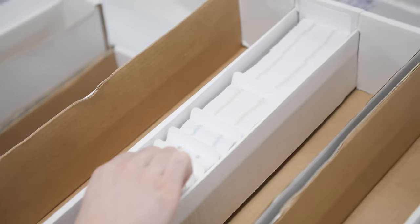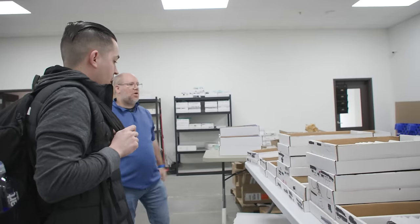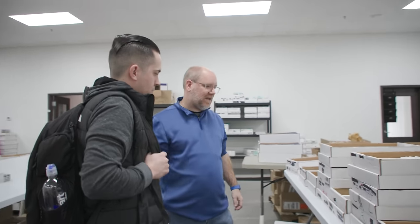So these cards come in and then we sort them all by player. That way, when we go to sticker them, it makes it a lot easier. Because the last thing you want to do is sticker Egbuka with Elijah Higgins. So we separated them all by player. And all the stickers are put on by hand. We do all that in-house.